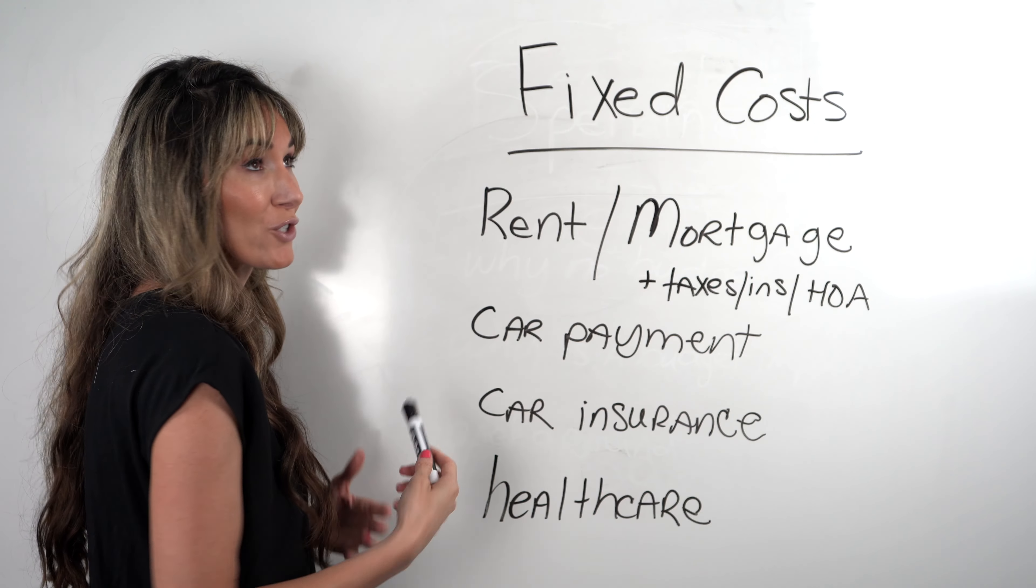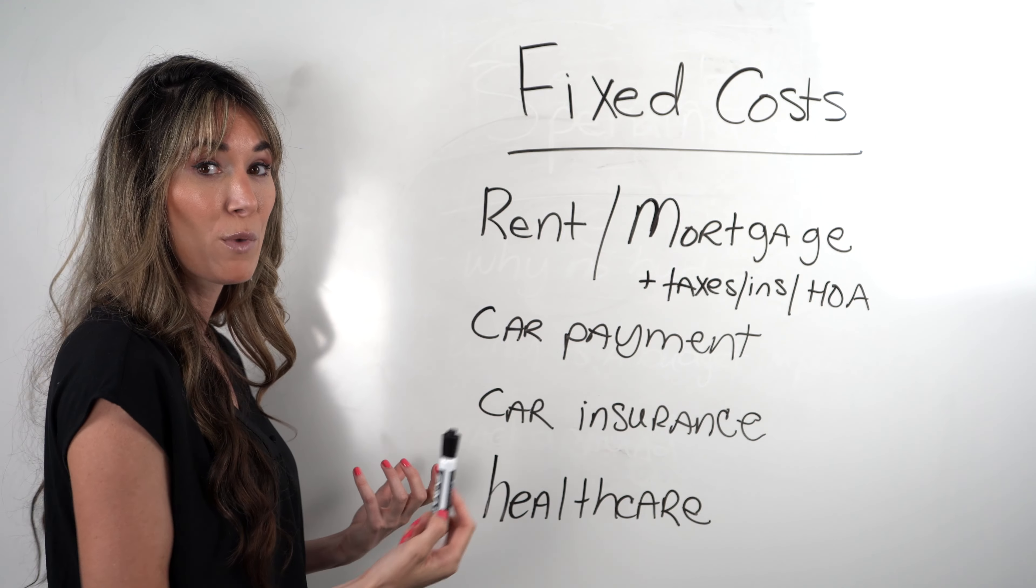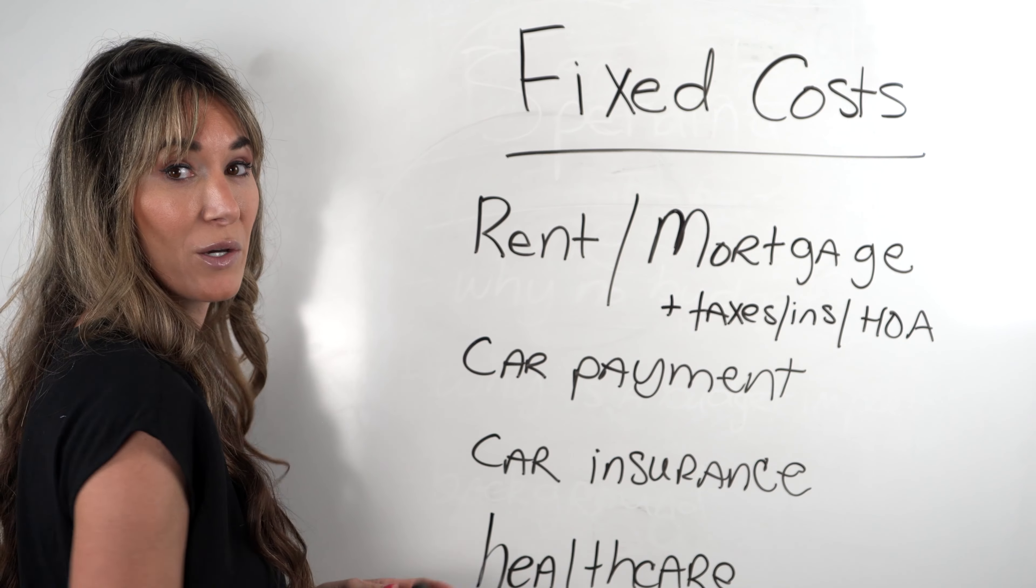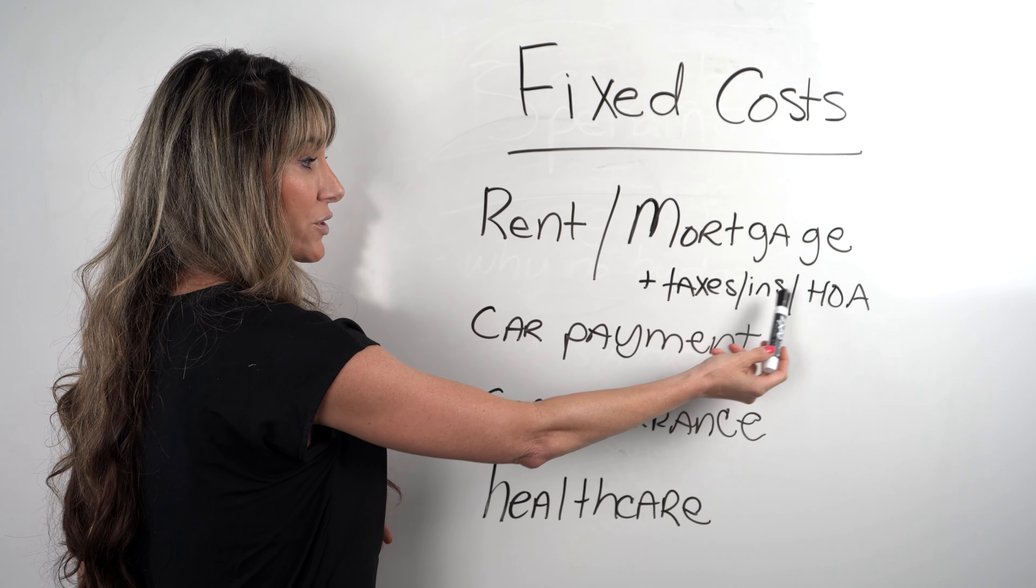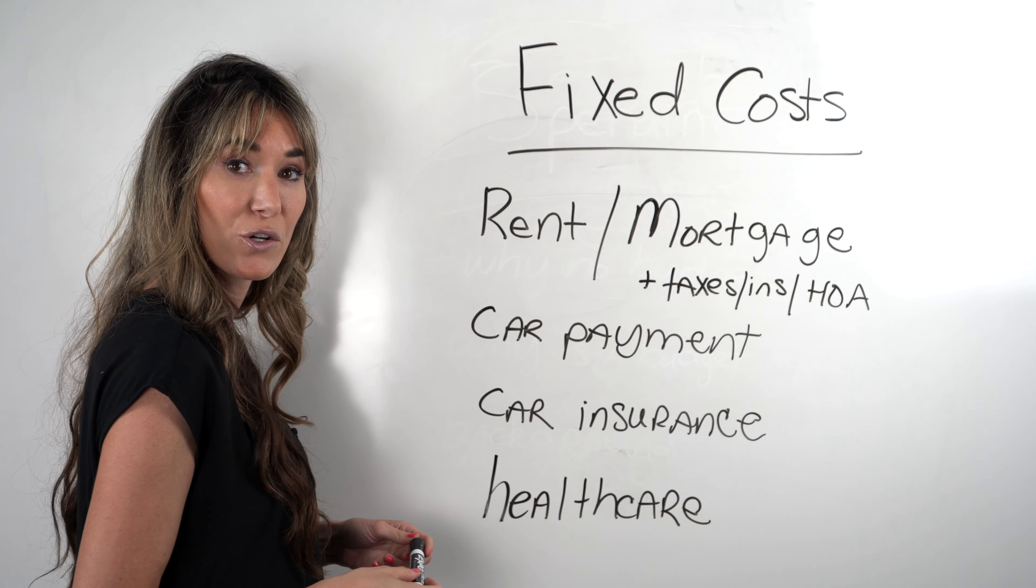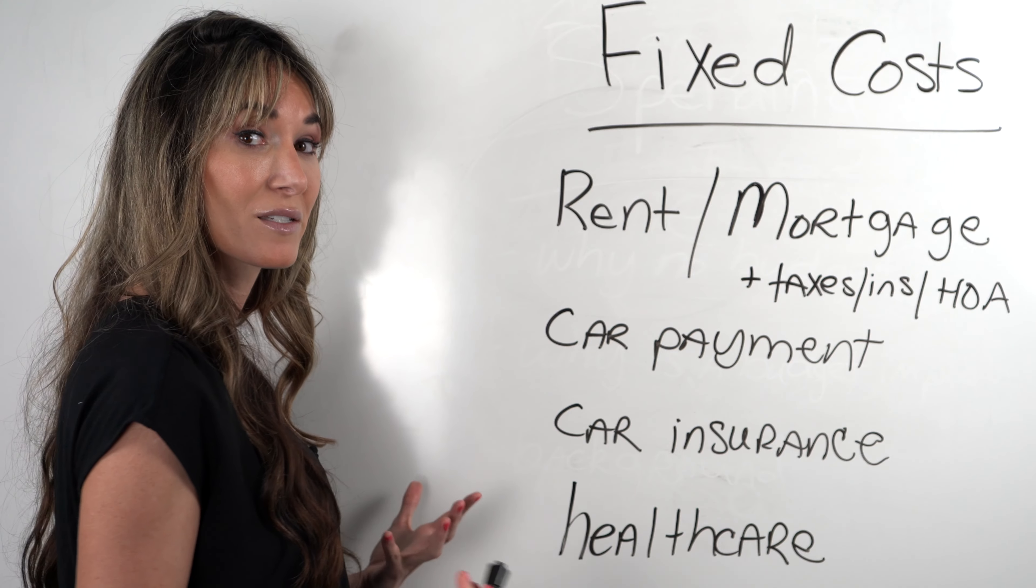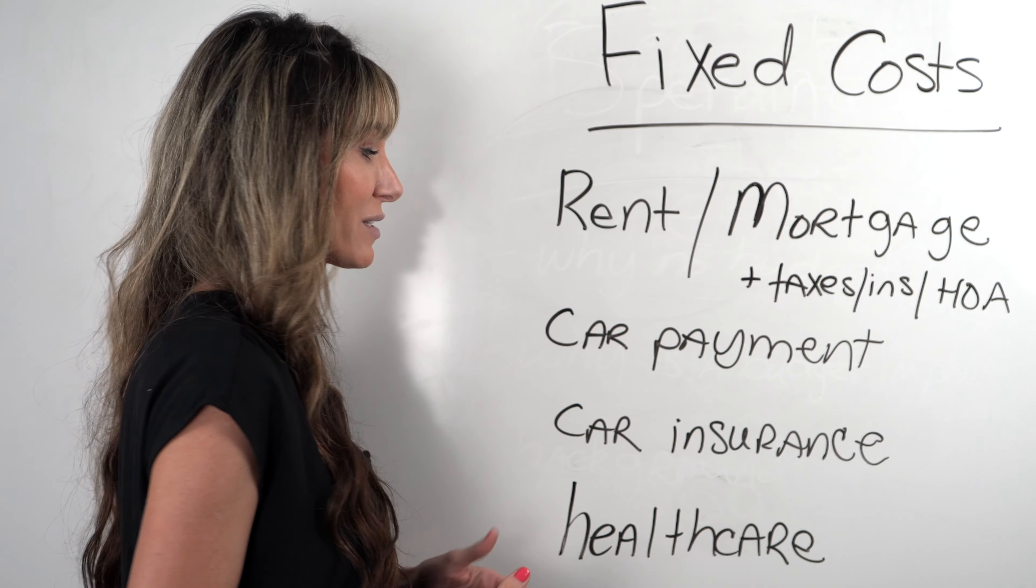One of which is your rent. What is your rent payment? Or if you're a homeowner, what is your mortgage payment going to be? And that's inclusive of costs like your taxes, insurance, and also if you have an HOA. It's typically one of our biggest expenses, right? Is living expenses.